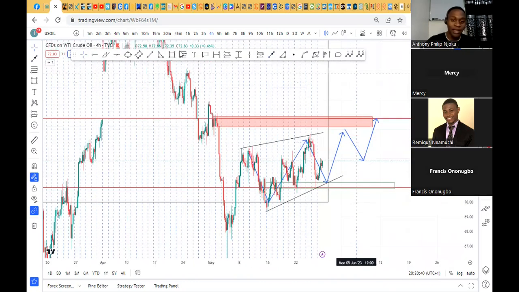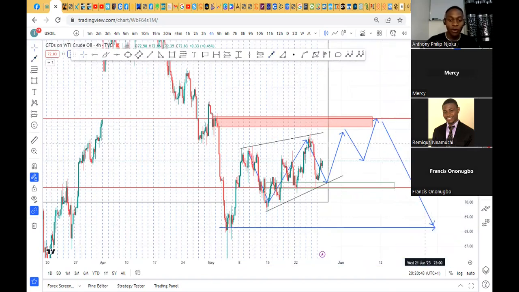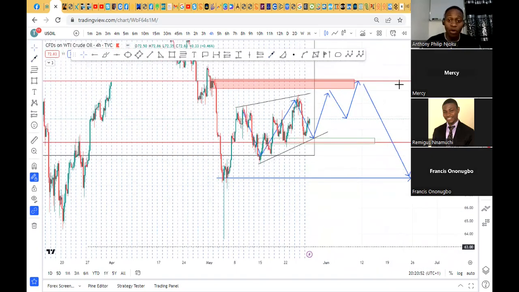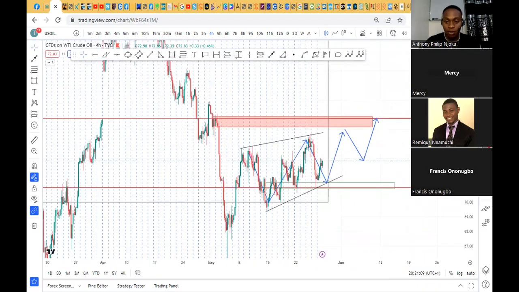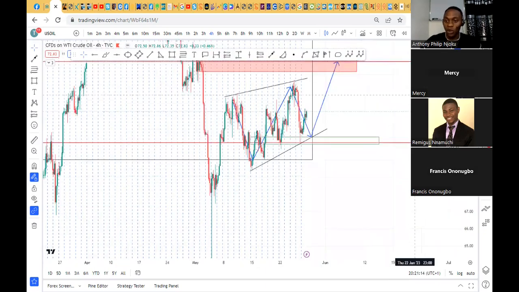And then from here, I could see more possibility to go down and grab this liquidity. There's liquidity here that I'm waiting for oil to go and grab, which it has not grabbed for a long time. But currently for this week, this is what I see. Just this little picture. But don't forget the big picture, because the market is reactive, not predictive. You can have a view today, and the market will give you a different view tomorrow. So for oil, this is what I see this week.